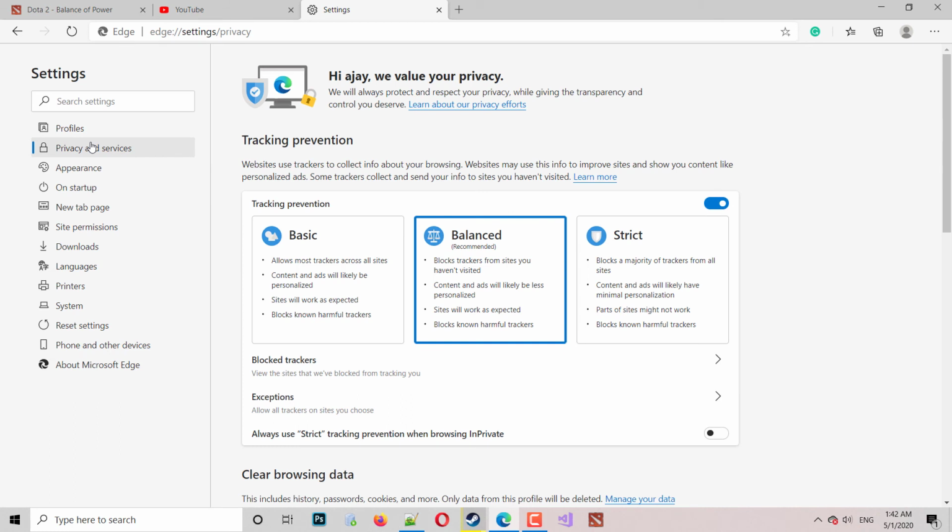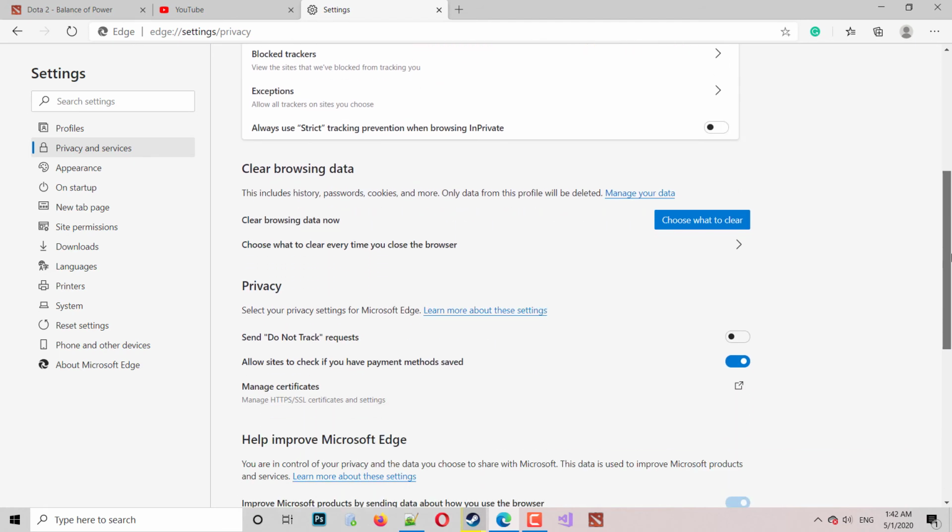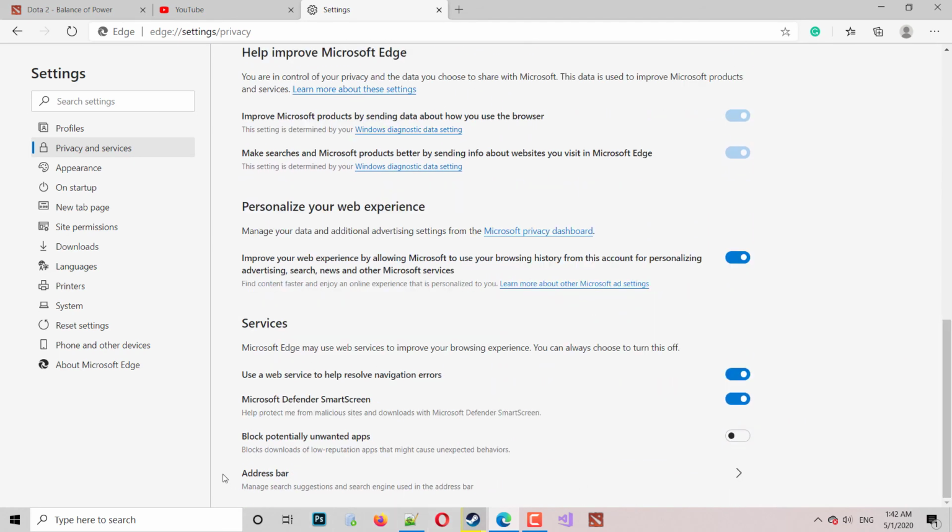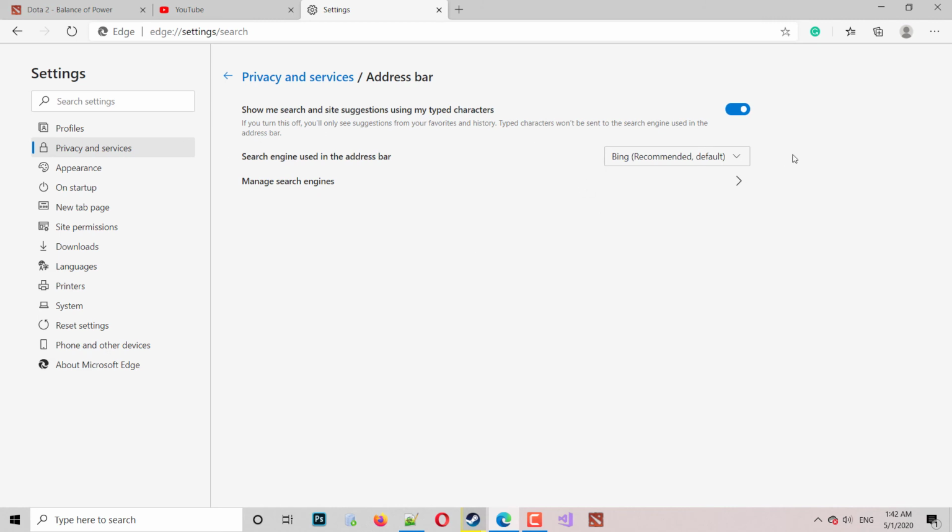Another thing is if you go to privacy, there is the option for the address bar. By default, every browser selects its own search engine. Microsoft comes with Bing, but Microsoft gives you an option, even DuckDuckGo and a Russian search engine, or if you want, you can have YouTube as your search engine if you are a video editor or you love searching videos. So in place of searching web pages, you can select YouTube as your default search engine. For me, let's make it Google.